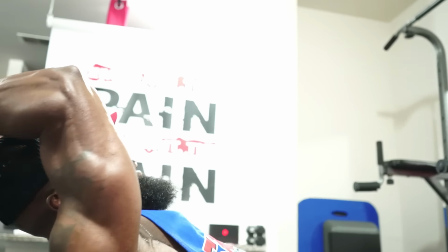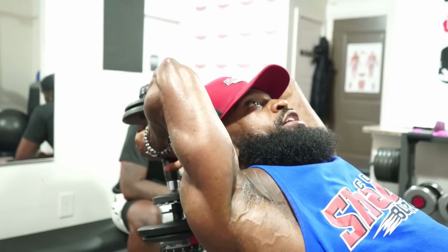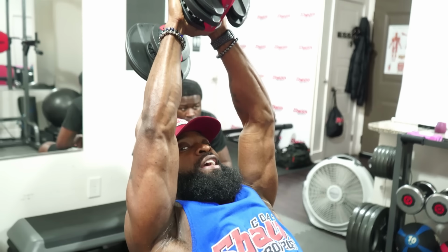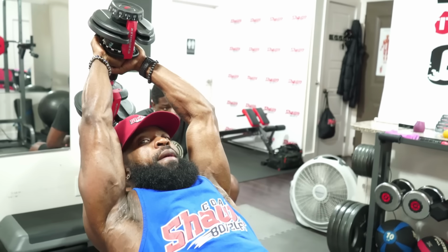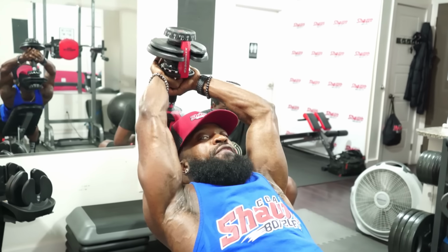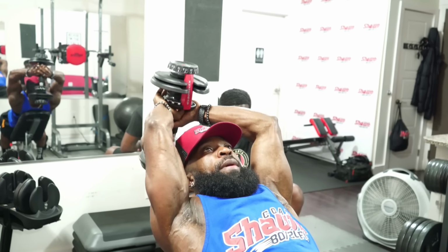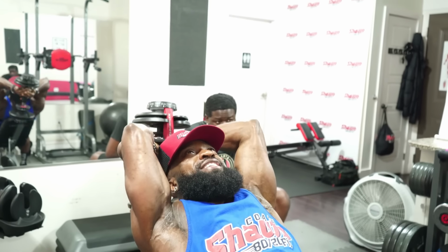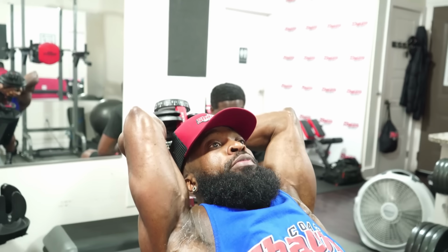Two, three, four. And because I have my elbows more so back instead of here, when I extend up here, I no longer feel the weight, the tension in my triceps. Okay? As soon as I bring my arms back behind me, that's where I feel that tension. And I can rep out. I can even extend all the way. I can literally lock my arms out and I'm still going to feel that tension in my tricep. But you know what? You're not going to take my word for it. You're going to take Cho's.